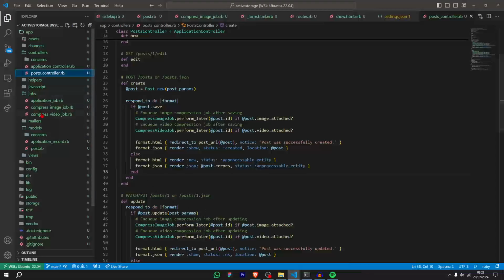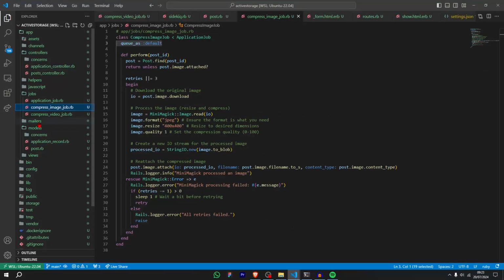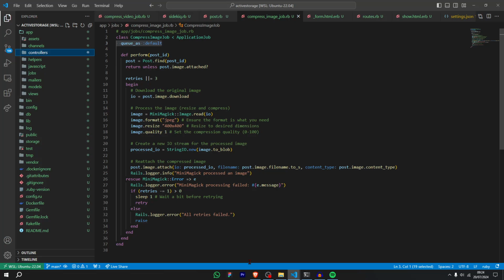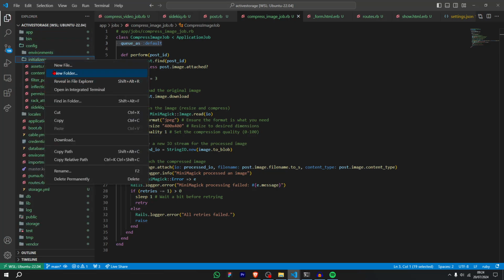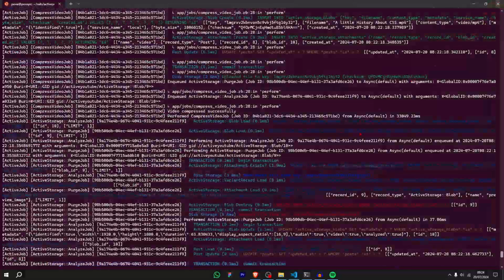But for right now, my job is done. I have shown you the basics of compressing images and videos and transforming them. Now all we're going to do is add the rack-attack gem and go through some basics of security. So go to the config initializers, and we're going to add, or sorry, this is the wrong project. I'm going to close this one.